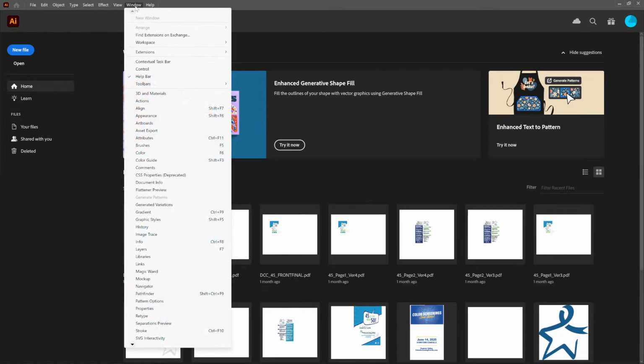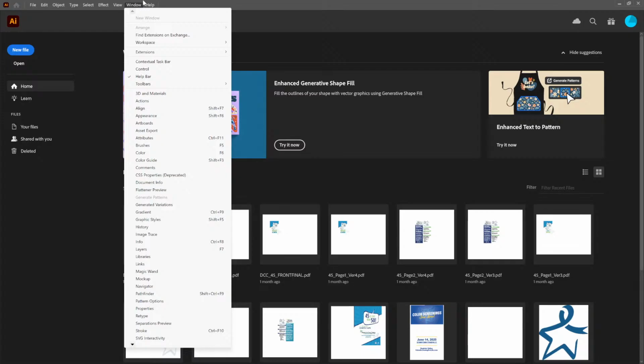One of the big things you probably want to know early on if you're completely new to Adobe Illustrator, and essentially all Adobe applications, is the Window tab at the top of your program bar. That's where you're going to have all the individual toolboxes that the software has at your disposal, to either open them or close them. More than likely, you're going to close them from the workspace. But you'll see more of this as we work through tutorials.